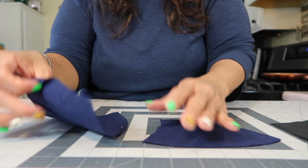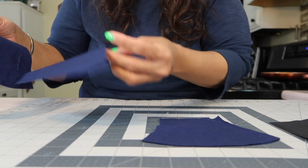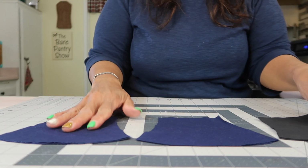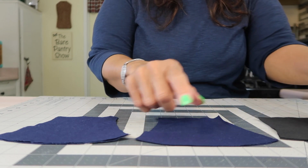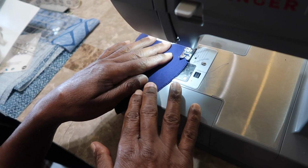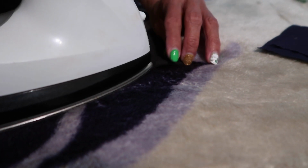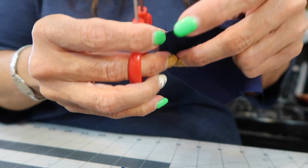Put them together like this so the curved edges are together. See, I'm still checking to see if there's a wrong or right side. And then now sew it on the top part, 1/4 inch seam allowance, just across the top, and for the pocket too. So Joe is sewing it. Now I'm trying to iron open the seams, but you can't see what I'm doing because I'm doing it on this dark blanket. But stay tuned because we'll fix that in the video, okay?